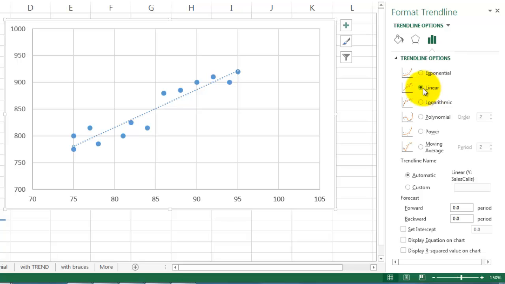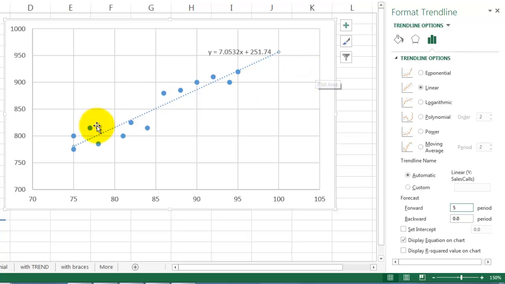If you want to calculate with that line later on, you should set display equation to yes. And this is the equation behind that trend line. But there is also another nice tool there. You can forecast forward. I want to forecast from the last point, 195, to 100, so I go up by 5 periods. Backwards would be interpolation. It says that is the point for 100 sales, but to find exactly what that is on the y-axis, I would need that formula. So I'm going to use that formula to find that point more exactly.